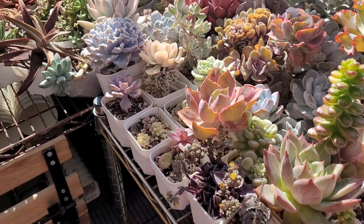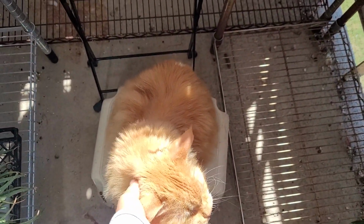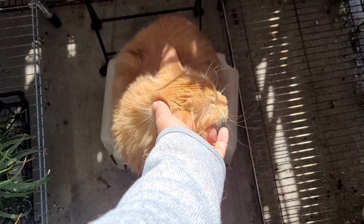Oh, hi, but you're giving me hugs. You want a kissy? Oh, thank you. No, he wants scratches. He wants scratches. That's all. That's all I'm good for. Scratches and food. That's all I'm good for him.